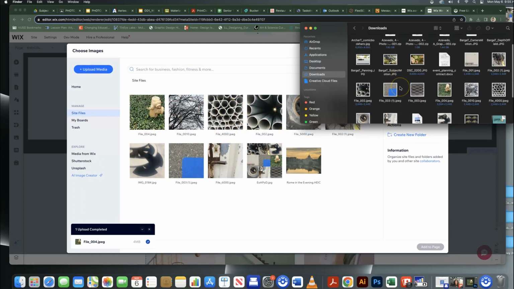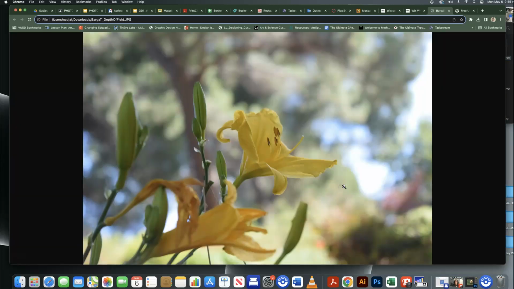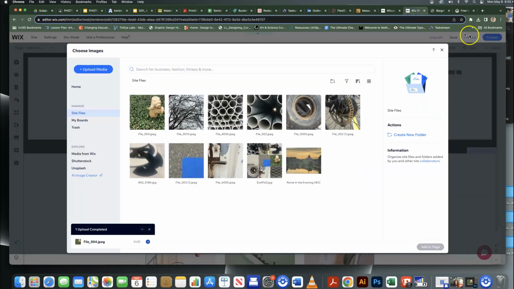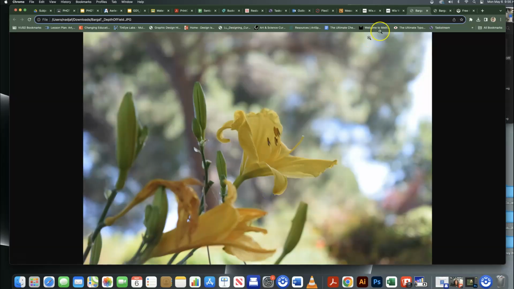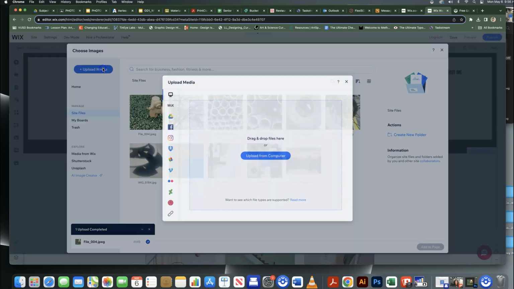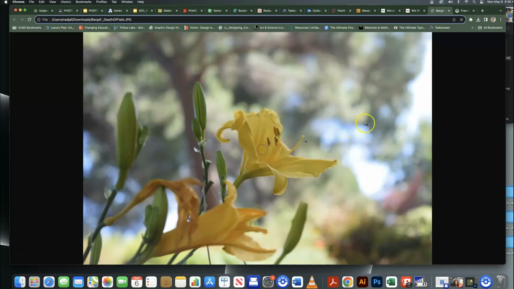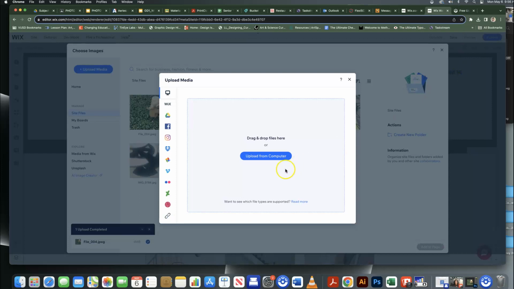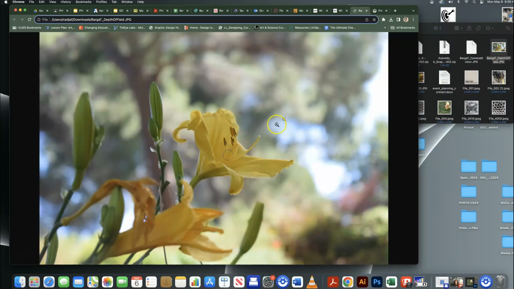So right here, I'm going to get my depth of field uploaded. Oops, did that wrong. Let's try this again. I don't know why it keeps doing it over here. Let's go ahead and see upload media. There we go. Upload from computer. So I'm going to take my depth of field. Oh, this is so weird. It should just drag from the folder. I'm going to see if putting it on my desktop first works, and then upload from, nope, it doesn't like it like that.